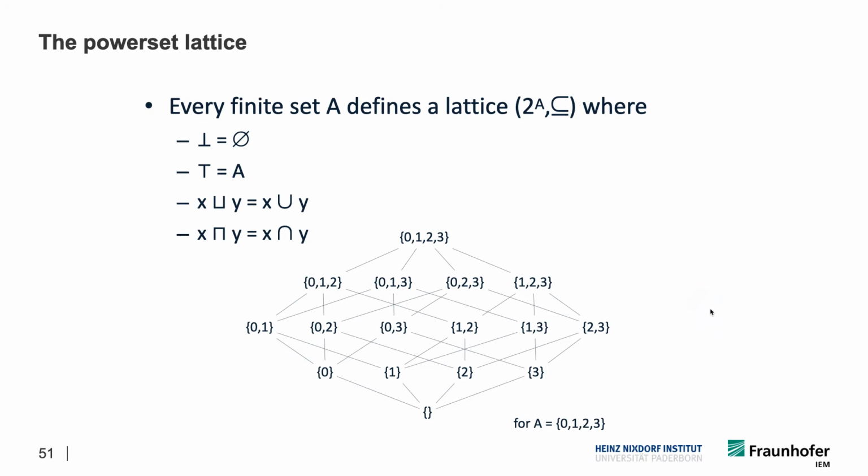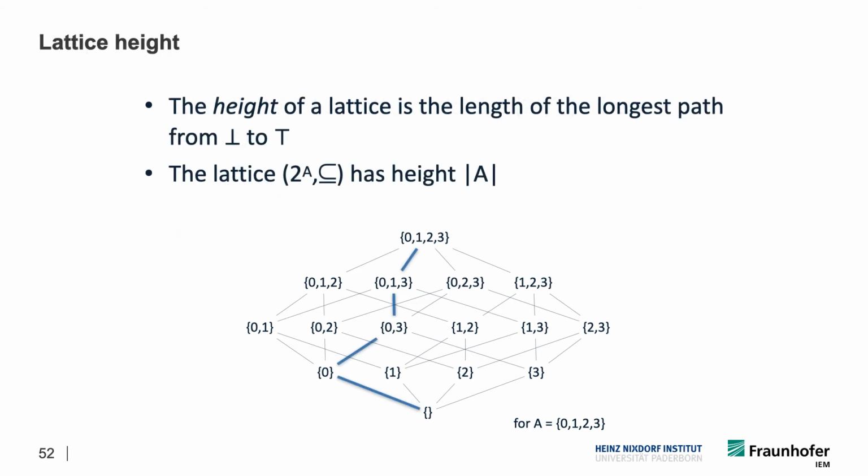So you can always use a powerset lattice over a set of values. You always have the guarantee that it is a lattice if you use the subset relationship as your partial order, and that's very useful. Now, if you have such a lattice, we can also compute its height. And here in the powerset lattice, we're actually guaranteed that the height is finite for a finite set. And in particular, it's bounded by the number of elements in the original set. So you cannot get any higher than this.